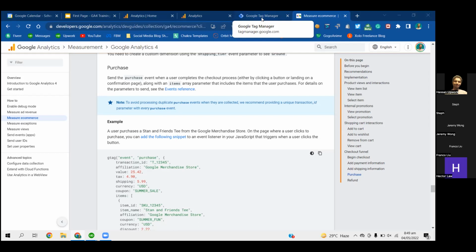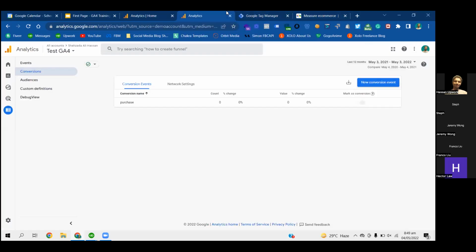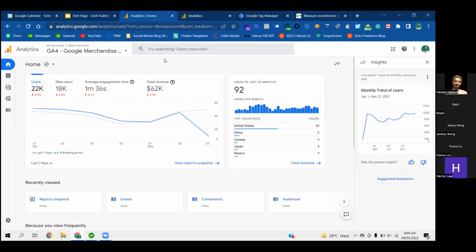However, my first recommendation will be to use the Google Ads account. Second will be to use GA4. Third will be to use Universal Analytics. I would not recommend using Universal Analytics, because Universal Analytics highly relies on cookies. And if the user has blocked cookies on their browser, then it will not track that particular session. However, GA4 still tracks that session if the cookies have been blocked by the user.